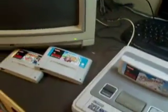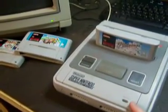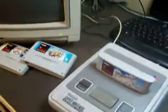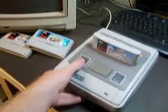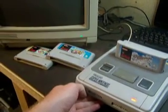So what I'll do is I'll turn it off. Now I'm going to turn it on, and you'll see that when I first turn it on, this power light will flash all these different colors, and the game will start as normal. So we'll turn it on, we'll have a look. There you go, flashing different colors, and it comes up just as normal.